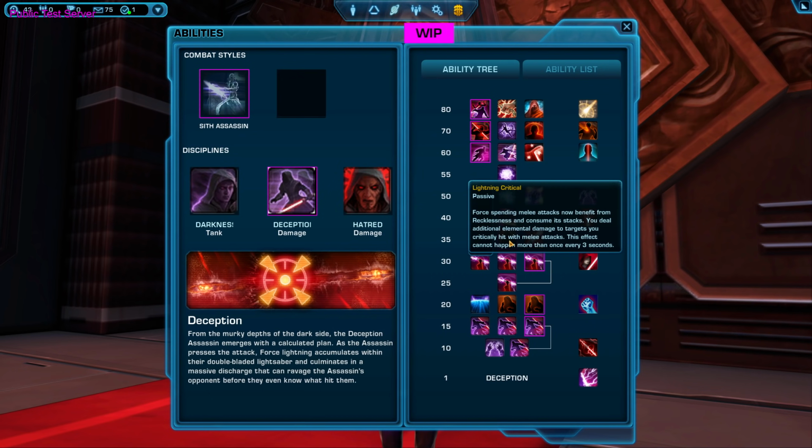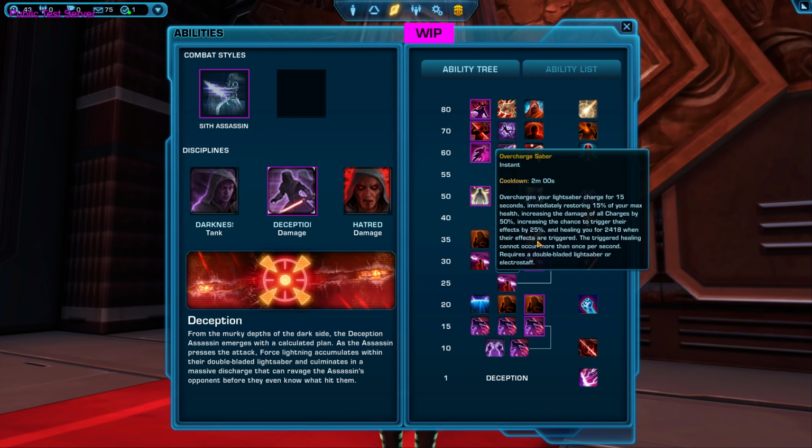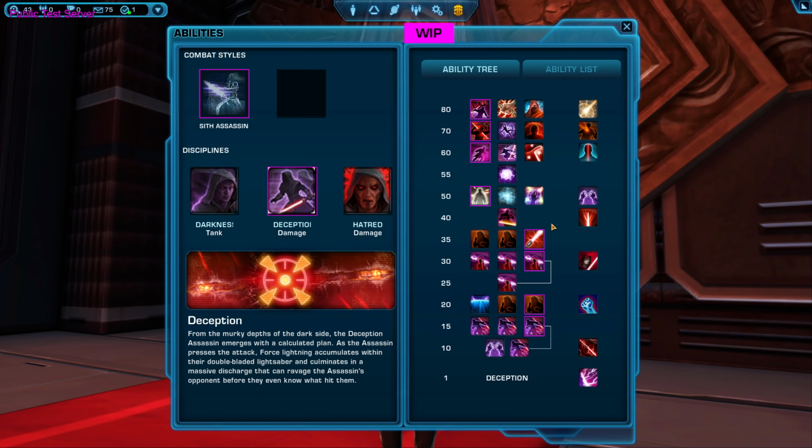Force spending melee attacks now benefit from recklessness and consume its stacks. You deal additional elemental damage to targets you critically hit with melee attacks. This effect cannot happen more than once every 3 seconds. And the last option is Overcharged Saber. Oh, interesting. That's a choice now at level 35. Overcharges your lightsaber charge for 15 seconds, immediately restoring 15% of your max health. And there's a lot of other stuff related to that that's mostly the same as Overcharged from before.